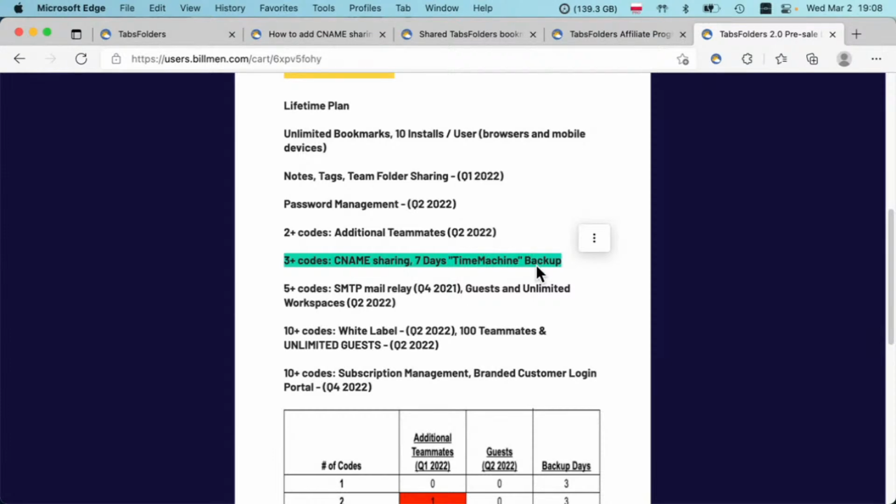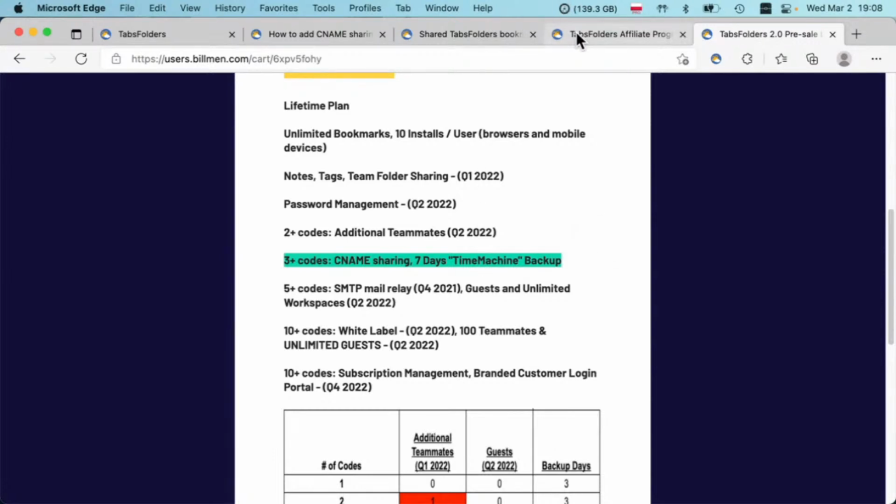Basically, if you delete something from the trash folder, so you delete a list of bookmarks twice by mistake, then if you have 3 or more codes, you can send us a support request. If we receive it within the 7 days from the time that you deleted your links, we'll be able to restore those links from our backups for you and get them back.